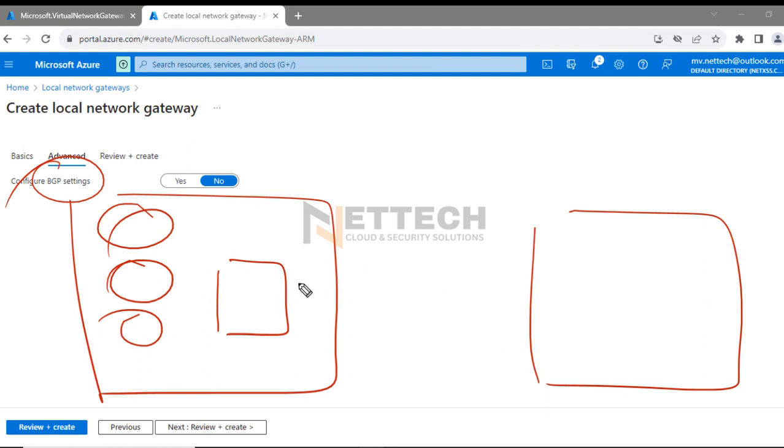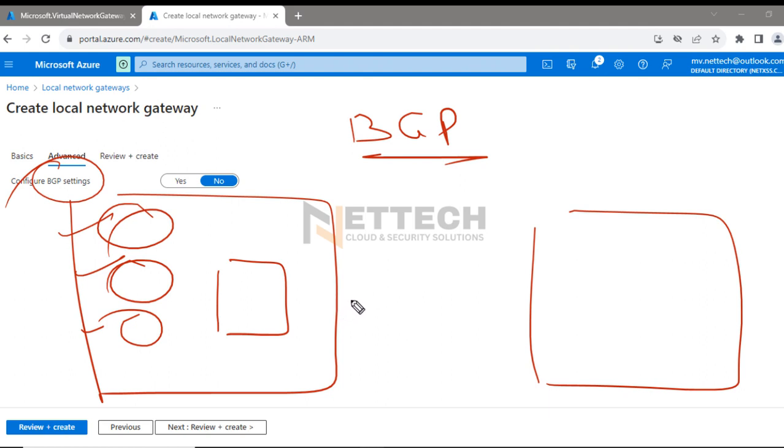You want to advertise your connected networks, subnets, or maybe non-directly connected networks or subnets with a routing protocol. Border Gateway Protocol is the only routing protocol supported in Azure, apart from static routing or default routing.